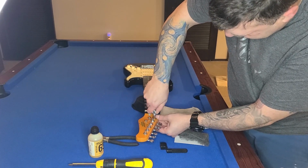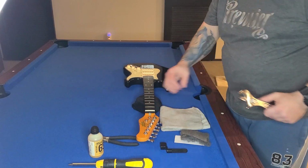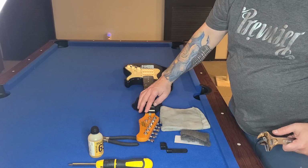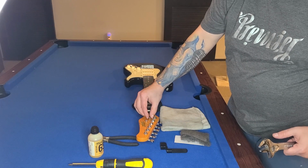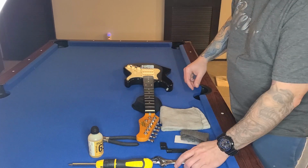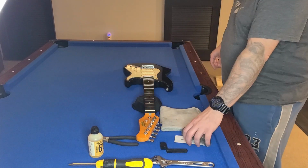Now we picked up this guitar used, so we wanted to give it a good once over. These are called string trees. These help hold the tension from the break angle from the guitar's nut. So again, you want to check them, like this one and this one. They're a little loose, but that's okay. You just don't want them very loose. They could be a little loose so they could flex as the string's going in there.